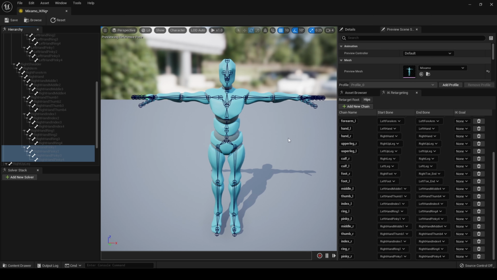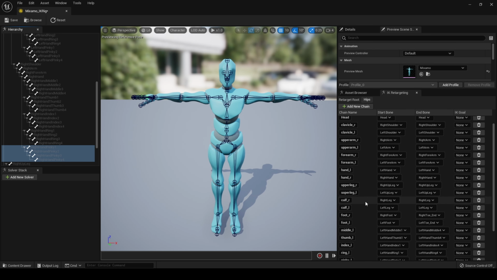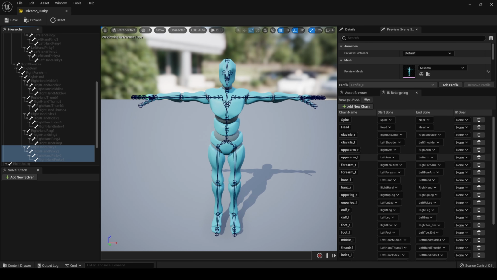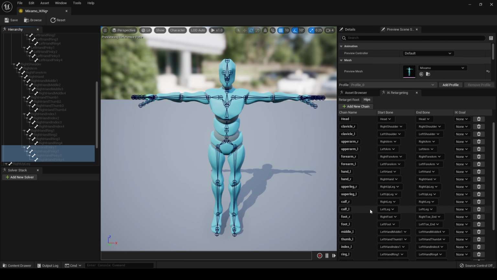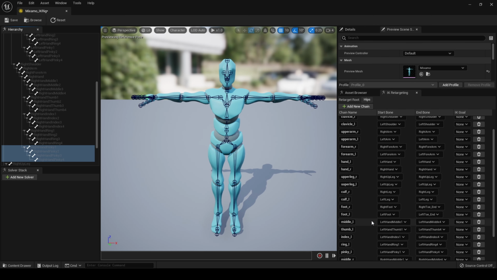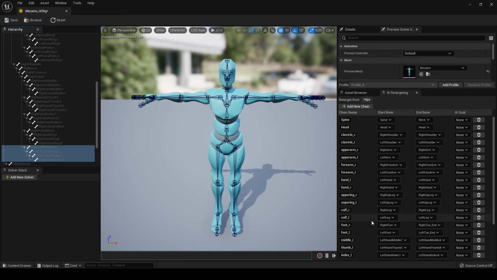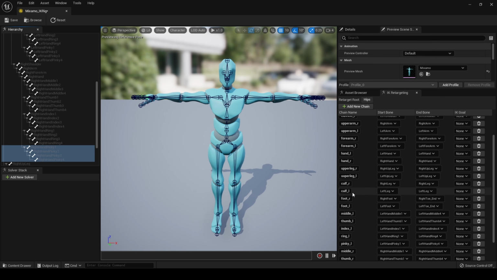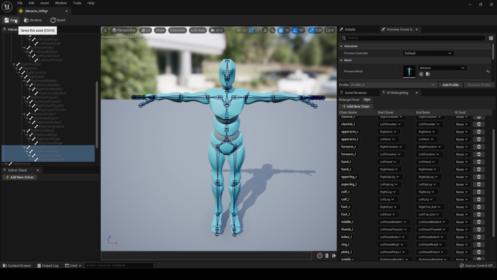What I will say is I'll repeat what I've said in other videos, where ensure that your naming convention remains the same from IKRig to IKRig. It just helps with the auto chain setup later in the process, which I will explain. There we go. So that is our Mixamo IKRig setup. Once it's set up, you don't need to go back and do this again. So I know it takes a long time, but you can move this from project to project and it should work absolutely fine. So hit save and close.